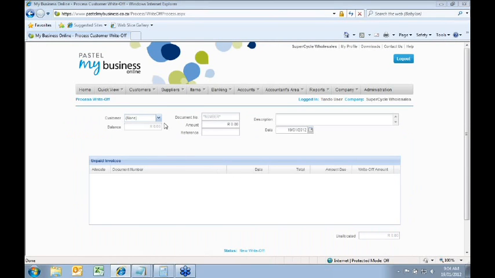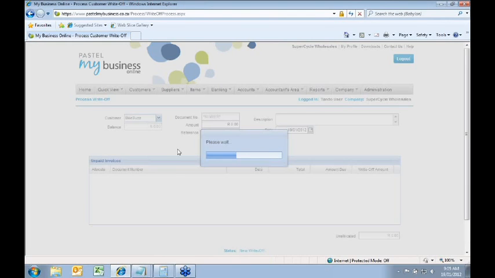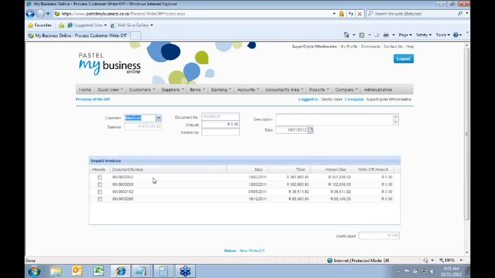Then under the Customer tab, this is where you'll select that respective customer that you'd want to write off. A list of all the unpaid invoices for the respective customer will be listed at the bottom there under Unpaid Invoices. Then you can either enter an amount that you want to specifically write off, or if you want to select the entire invoice, you will then click on the invoice number at the bottom. For instance, if I only want to write off 50,000 of this invoice, I'll put in the amount there.